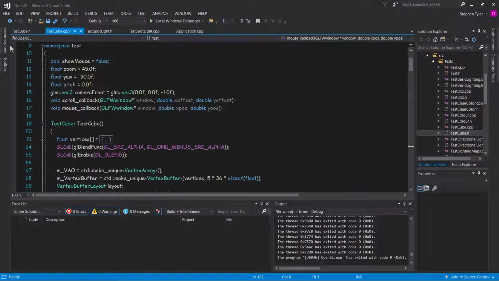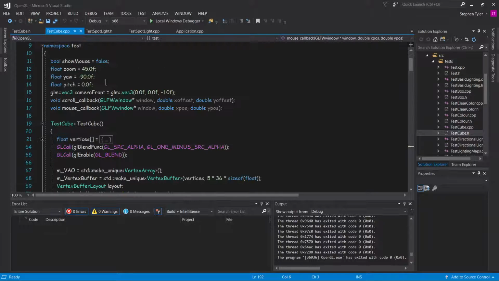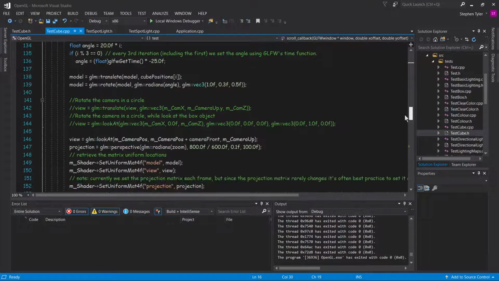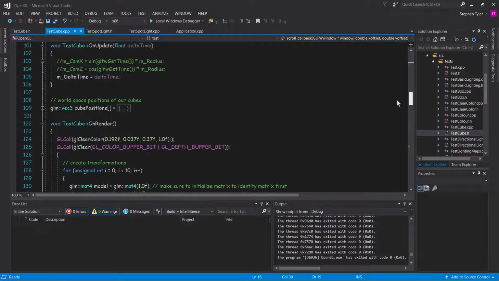I have tried in the past making mouse callback, scroll callback, whatever, members, but if you do that, it doesn't allow you to pass it into the function pointer.